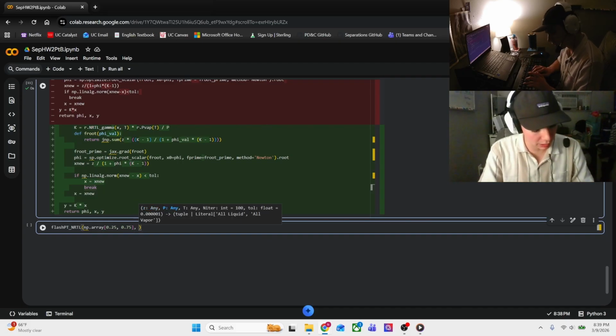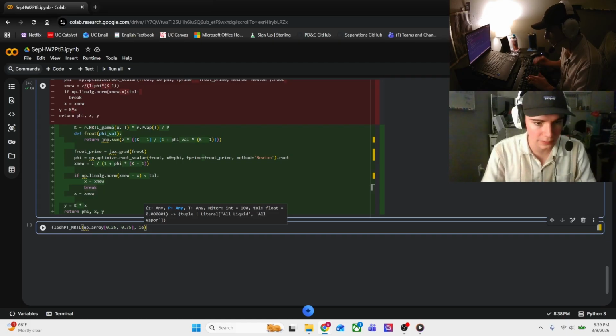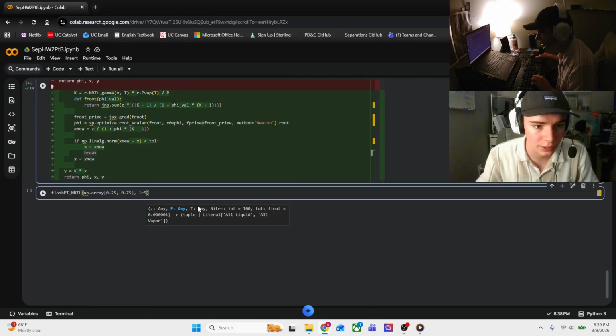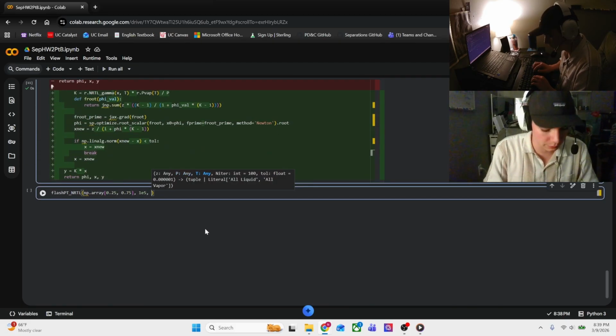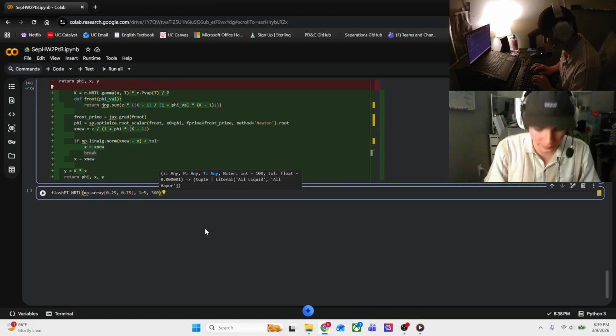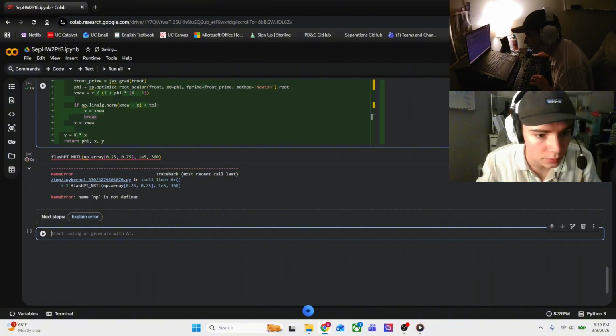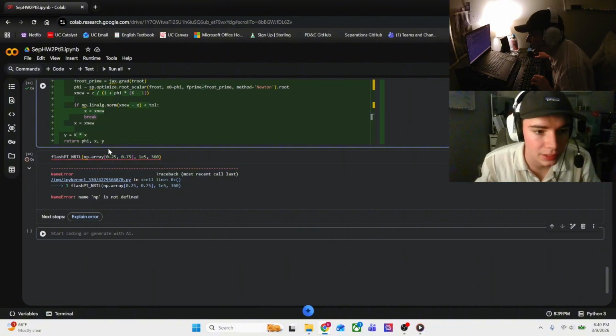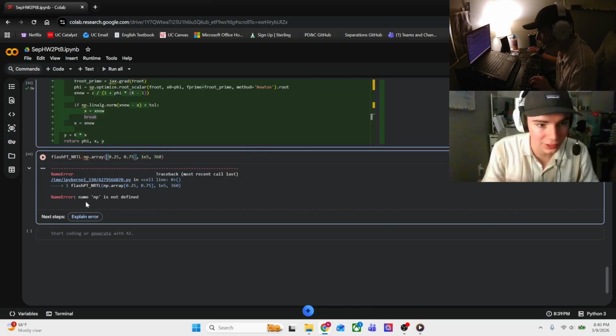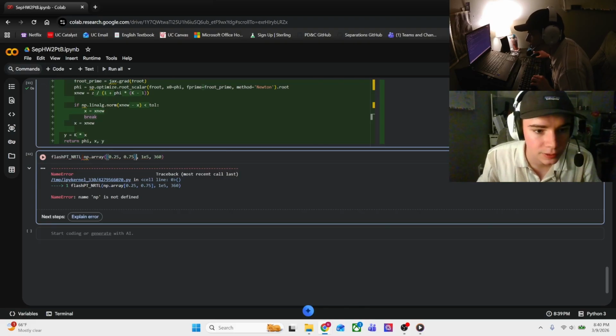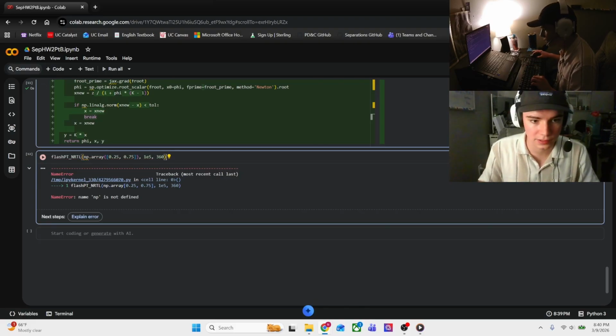I believe we're at 1 bar, so we're going to say 1e5, and then we are at 360 Kelvin. Oops, I need to put parentheses around this, of course. Get that fixed. Shift enter.